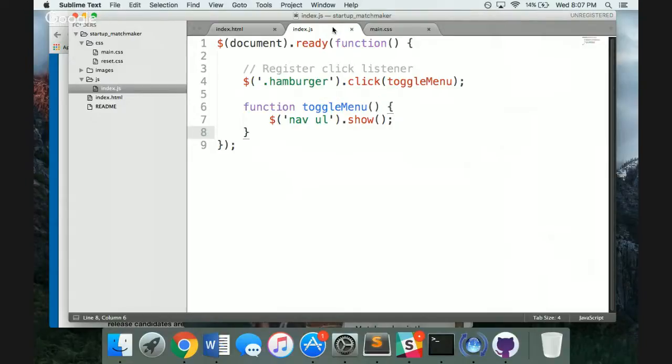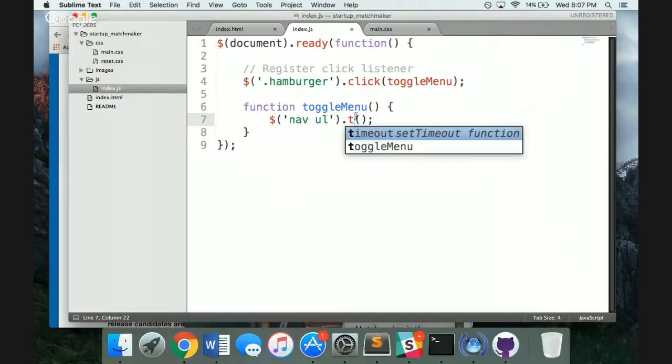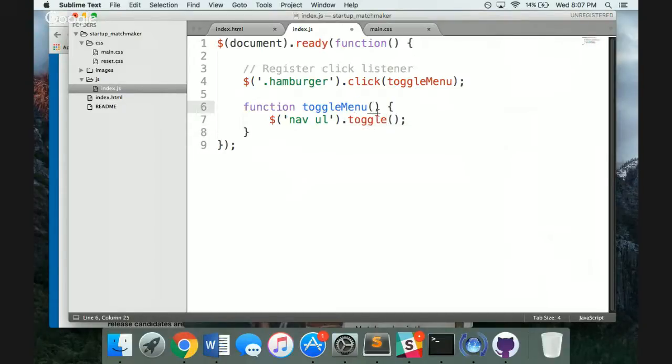So what we want to do here is not show, but toggle. Okay, and it just so happens there's a jQuery function called toggle that does exactly what we're looking for. It hides it if it's visible, and it makes it shown if it's hidden. So it kind of toggles its visibility.